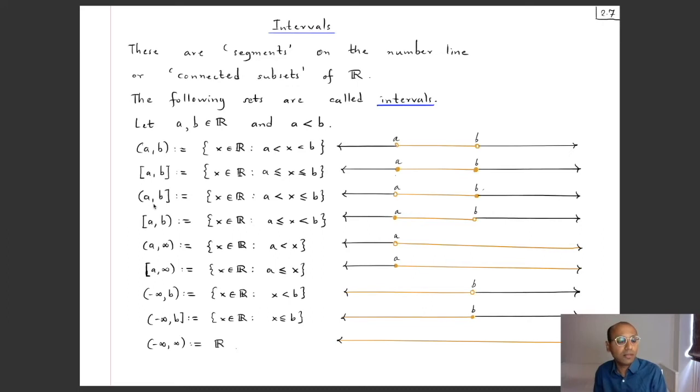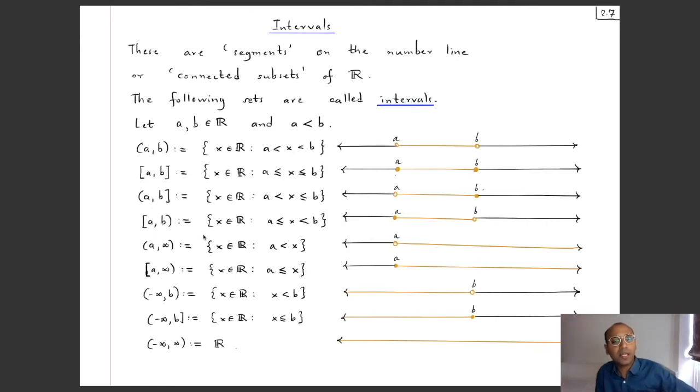So we can also have this notation, which is curved bracket A comma B square bracket. So what's that? That means the set of all x's such that x is strictly bigger than A because you have a curved bracket, and less than or equal to B because you have a square bracket. So if A and B were these 2 points, then A is not allowed to be in the set because you have a strict inequality here, but B is allowed because you have less than or equal to. So all the numbers in between A and B, A excluded, so that's why there's a hole here, B included, that's why it's a filled point over here. That's this set, and that we denote by this symbol.